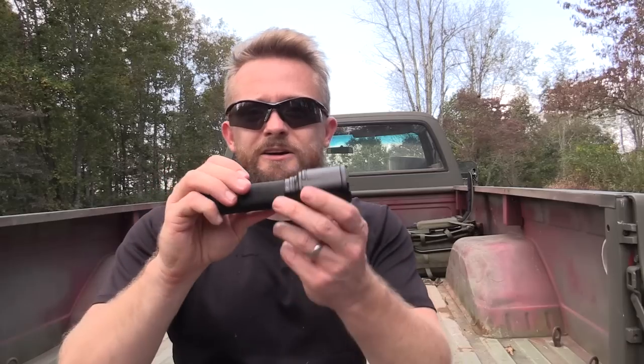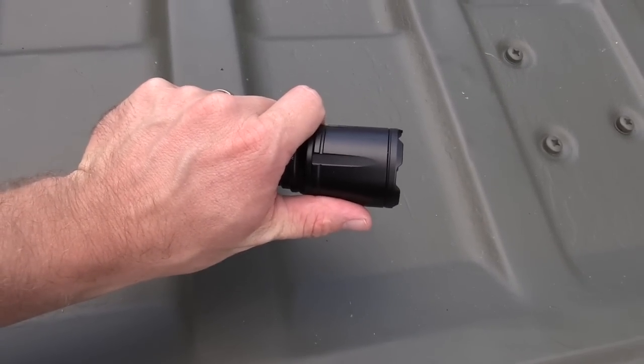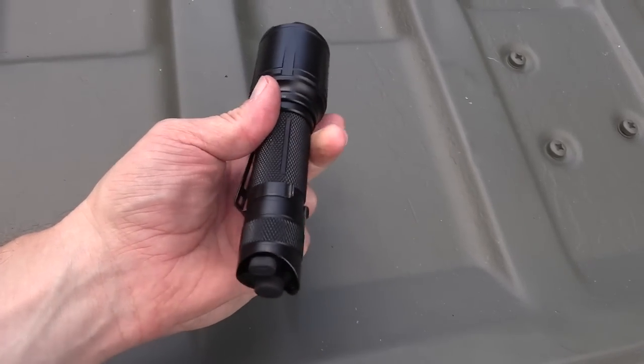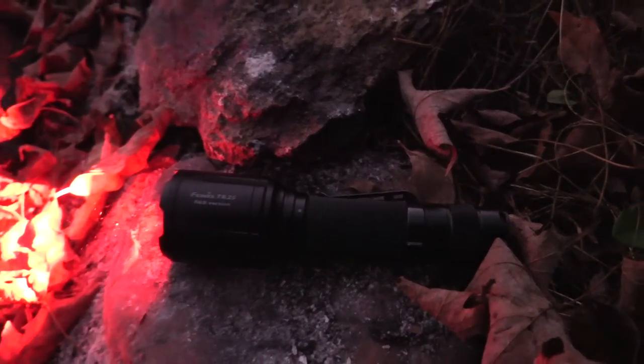Another pro is that I have not had any glitches with this flashlight — no oddities to report. I have personally carried this flashlight for over 50 miles of hiking and numerous months of testing. Included in the pros also has to be the red light and the blue light — but that's only if you need it.